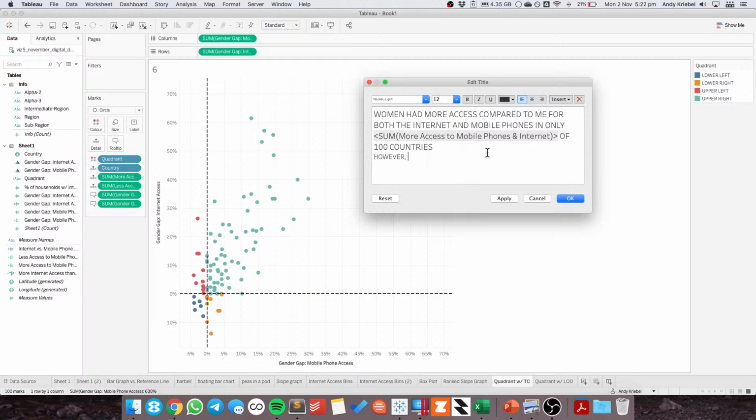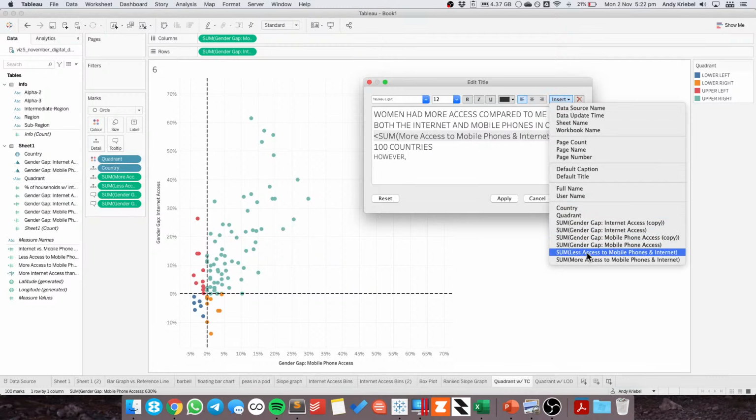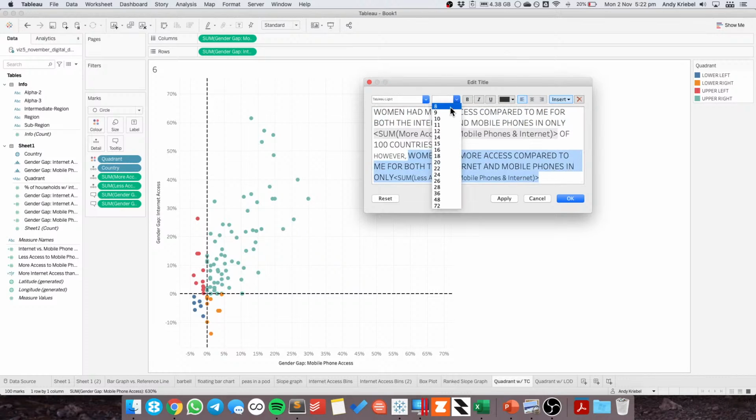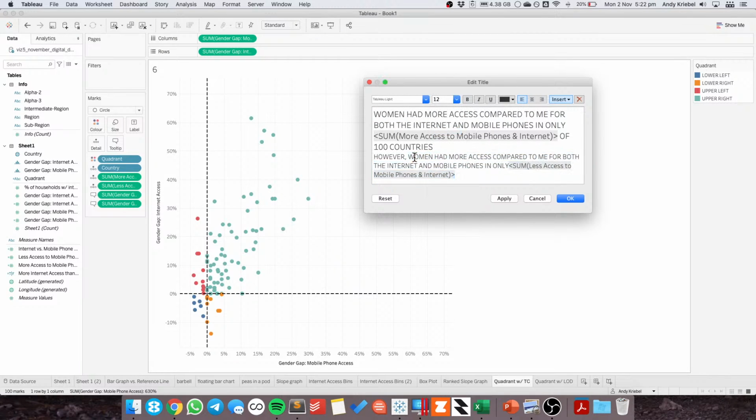However, I can now insert the... I could just switch this around. So let's see, let's make this 12 again. Men had more. Okay, I'm going to rewrite this.